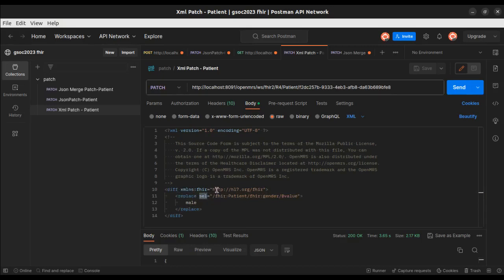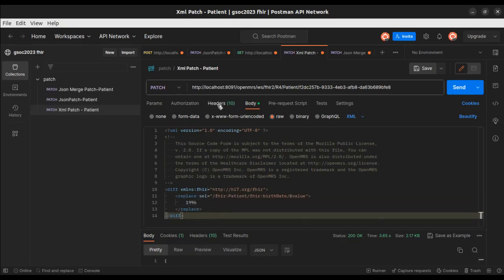We have to give the path. We are looking into the patient resource. Then we are updating here the birth date, and the value for the birth date we could change to 1996.